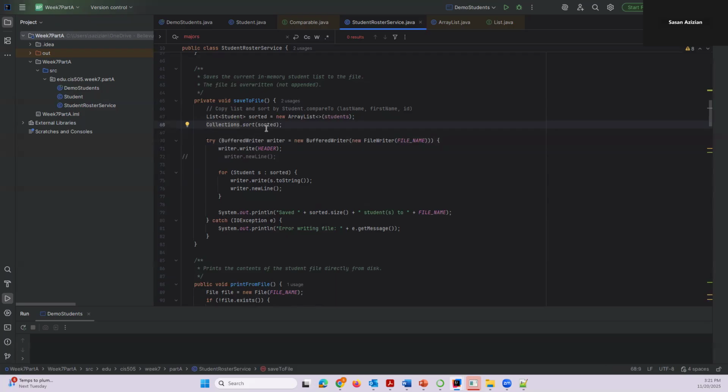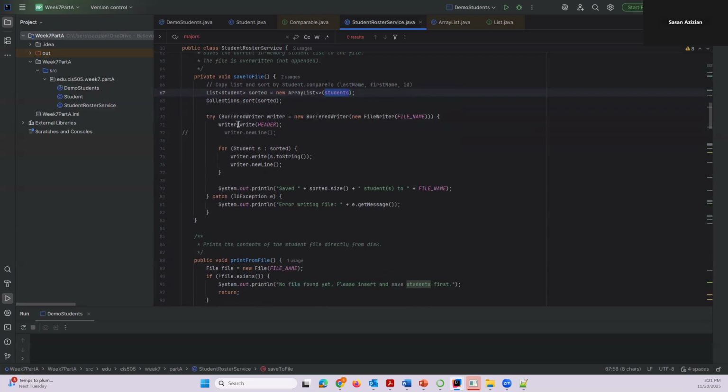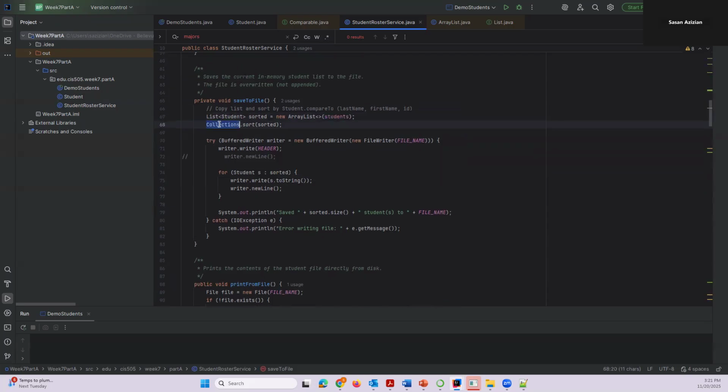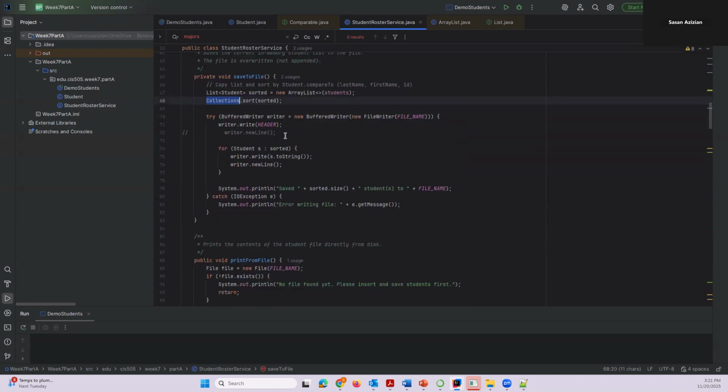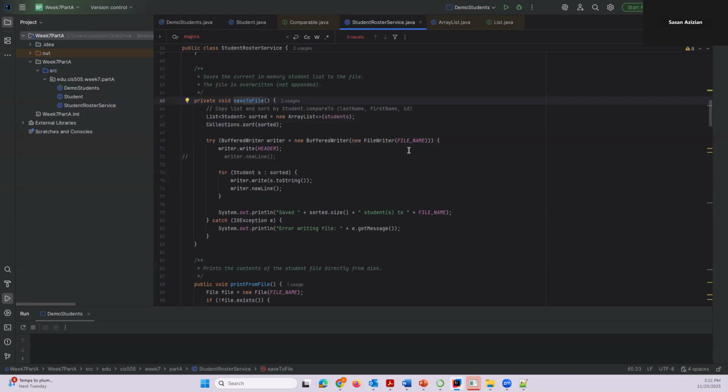And I just want to explain how, when you create an array list and you want to add the information of another array list to the new one, you can do that. That is how we write it, and then how you can sort it. For this information, you write Collections.sort. And then after that, we want to save. That is the save method.